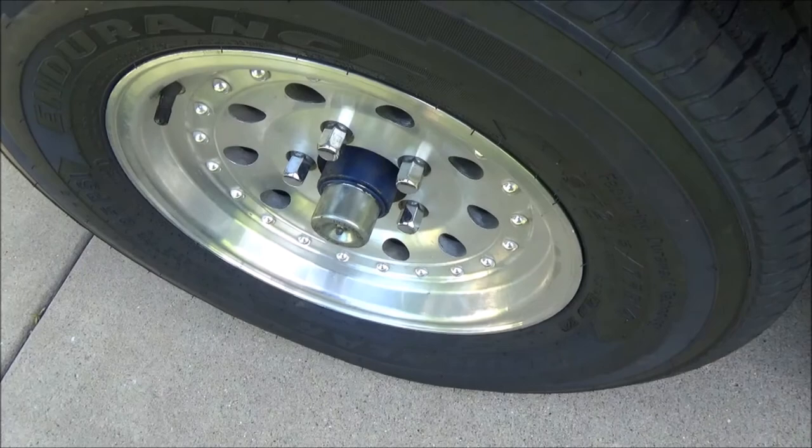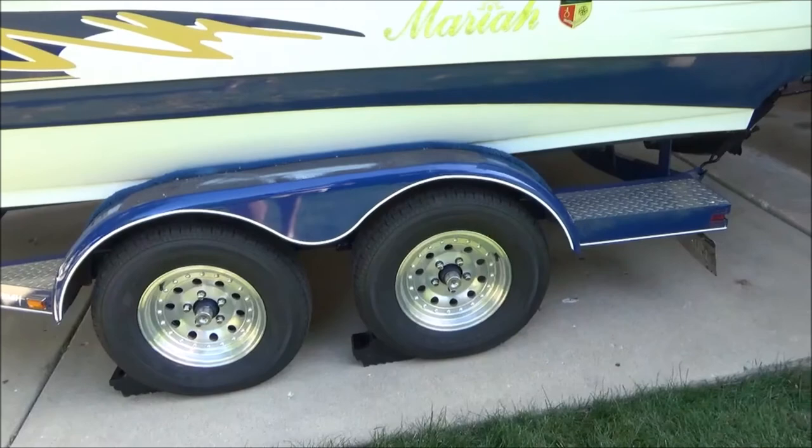So that's basically it. Everything's come out well. We're going to clean up the trailer a little bit now and hopefully just do a lot more boating.